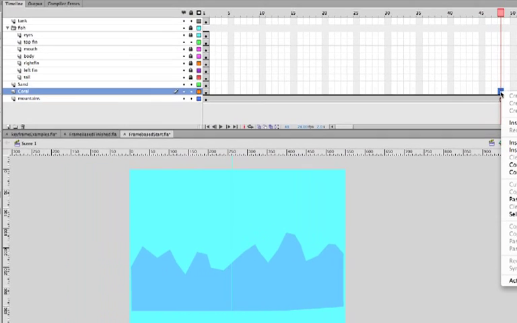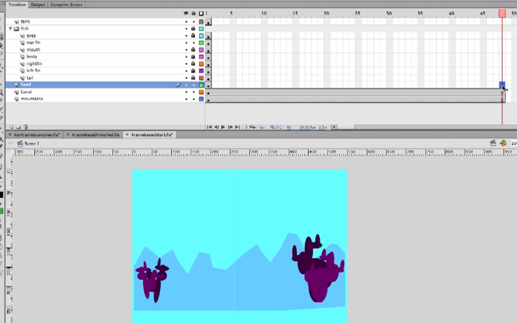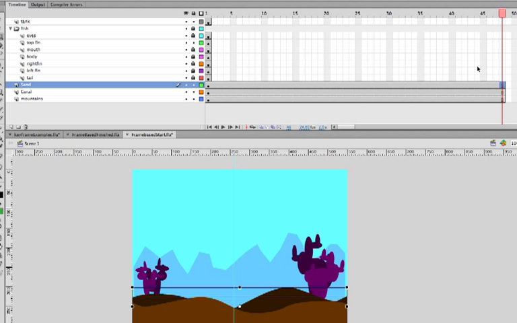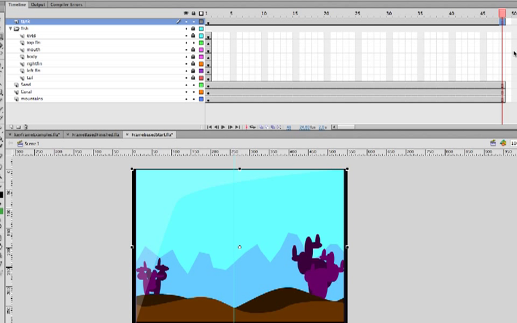In addition, I want my coral to live for 48 frames. There's not going to be any animation. I just need that static art there. And right click on the sand. And of course, we need that tank to live the whole time as well. I did this first just because when I start animating the pieces of my fish, I know the parameters of where I'm going to start and stop.